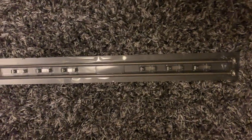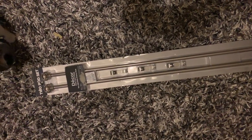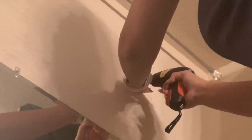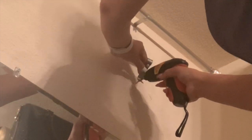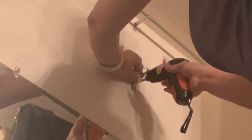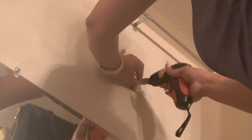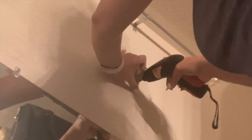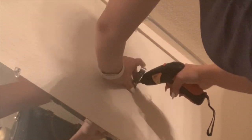This is the curtain rod I'll be using — I bought mine at Ross. Because I have no wood in my wall, I used wall inserts. It's actually quite easy: just make a hole before putting in the insert, and once you have your hole and measurements, use a hammer to put it in. Unfortunately my husband wasn't here to help me out, so I had to do it myself, but I made it happen.